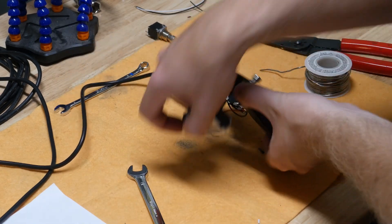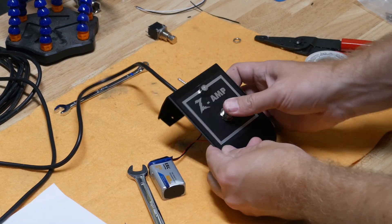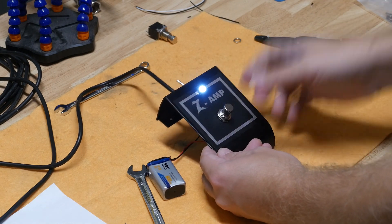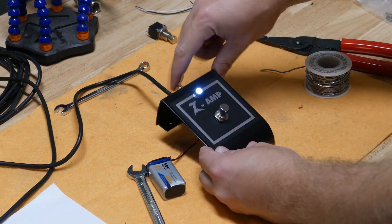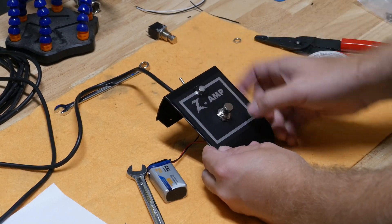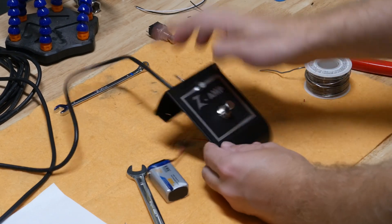The battery's plugged in, and now if we press the foot switch — perfect. Before we had no idea if this was on or off, and it's definitely on now. This other switch should turn the LED off, and it sure does. Because if this is in storage we'll leave this off, and if it accidentally gets kicked it won't do anything.